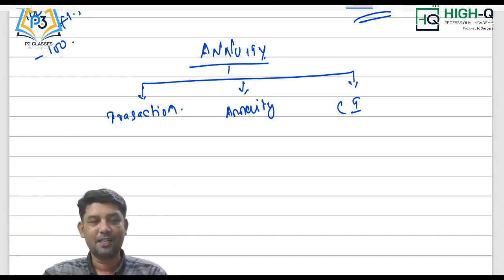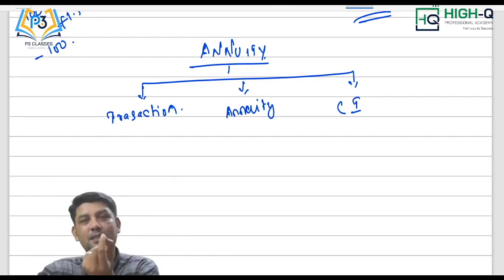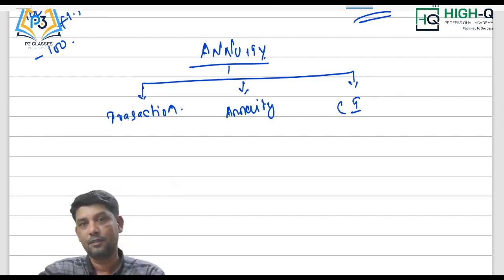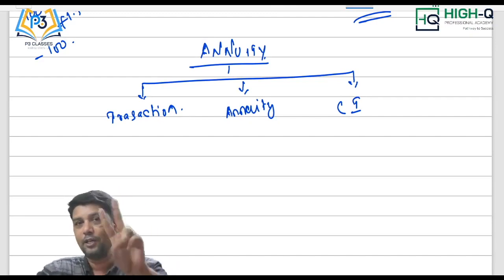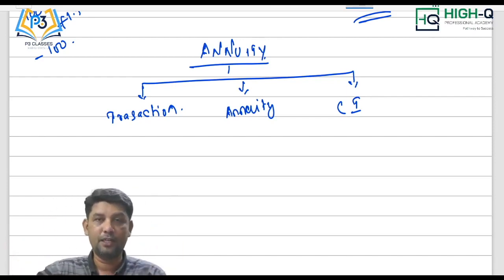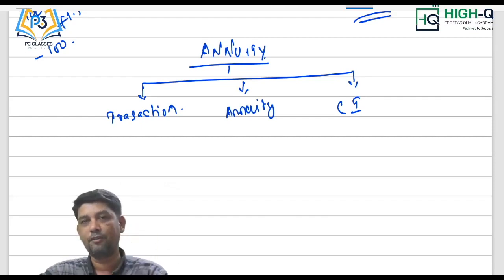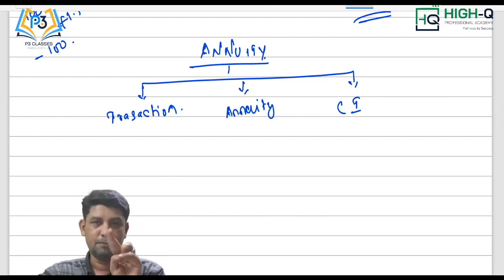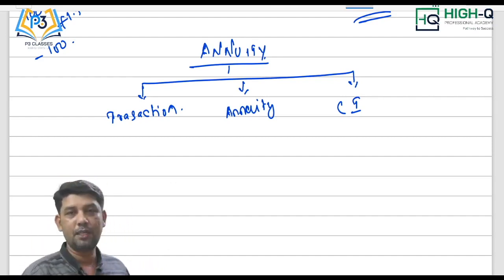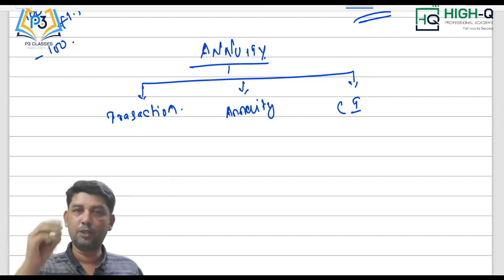What is a transaction? According to me, with my basic small knowledge, there are 2 types of transaction that exist in this world. I'm not a great chartered accountant, and I'm not great in financial aspects. I'm zero, actually. But from a layman's point of view, I'm using money for only 2 transactions: when I invest in something, and when I borrow from someone.